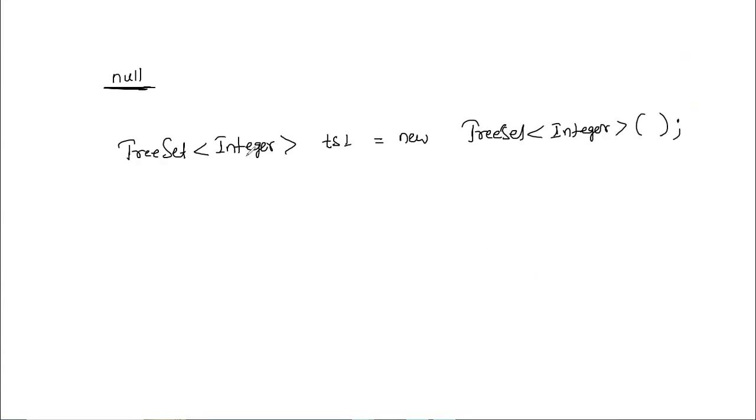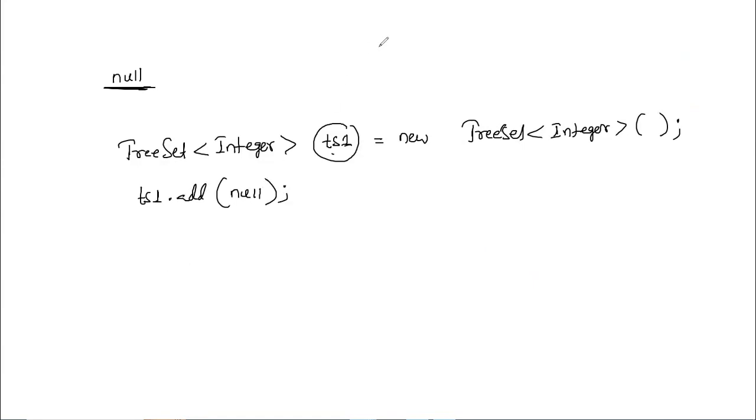So this is an empty TreeSet object, we didn't add any elements to it. To this empty TreeSet object ts1, we can add an object value called null.